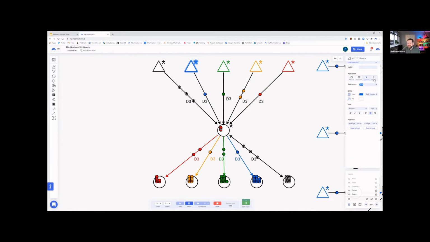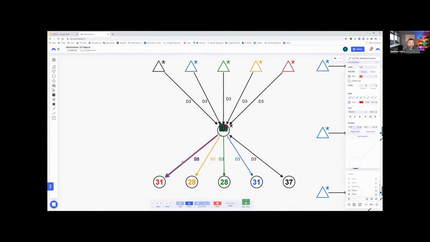So as well as our different activation states, we also have resource color. So here you can see I've got 5 different sources. They're all sending different colored resources into our middle pool here, which is then using our filter function on our resource connections to filter them out by color again. This is great if you've got different types of resources that you're trying to track in, and you want to then dump them all into one pool, but then a player is going to use them for different things throughout their journey.